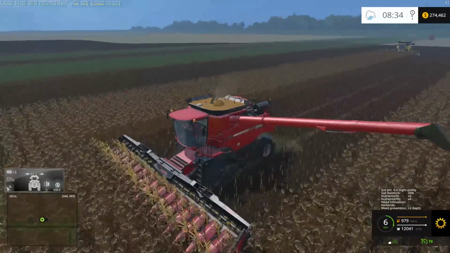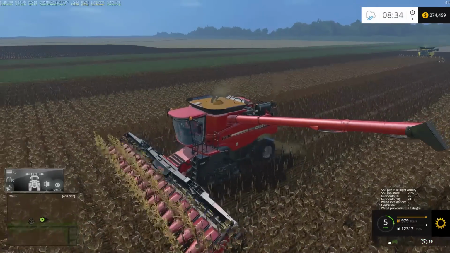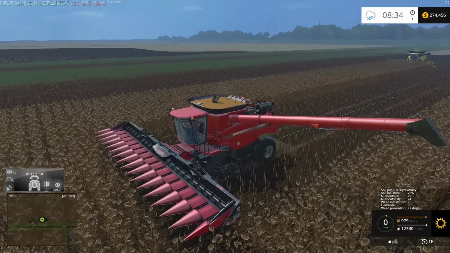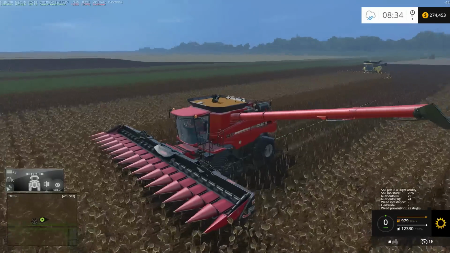And we're almost full here again on the combine. So 12,330. Kind of an odd number. Out of curiosity, what's the New Holland? That is 1450. Okay.